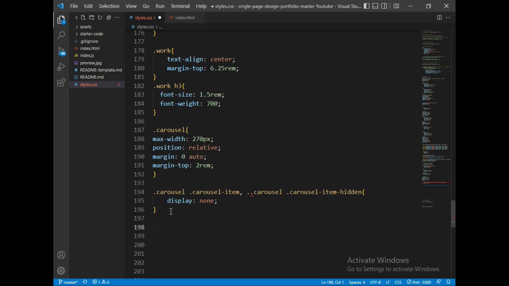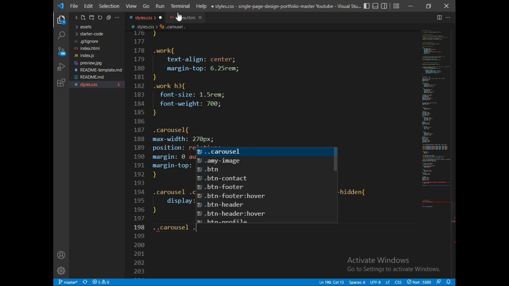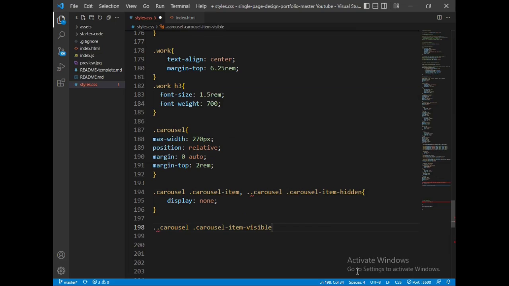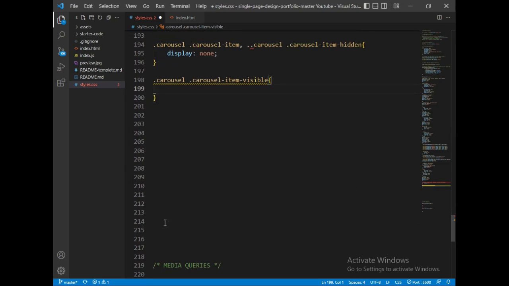Now let's set carousel dot. Let's set on the visible one, this one. Just copy it. Okay, there are two commas there, so I need to remove one. Let's say display block.